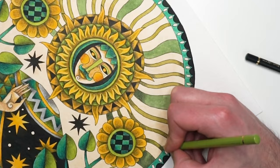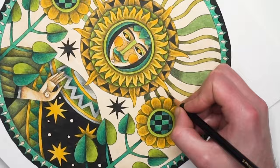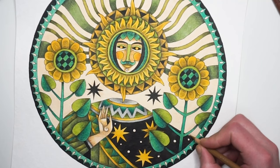When it comes to the white gel pen, I love the Uni-ball Signo white gel pen. I also tried out the Sakura white jelly rolls, but this one is better than that.